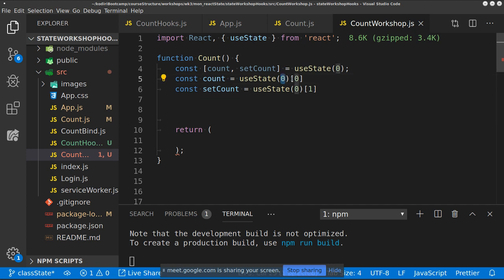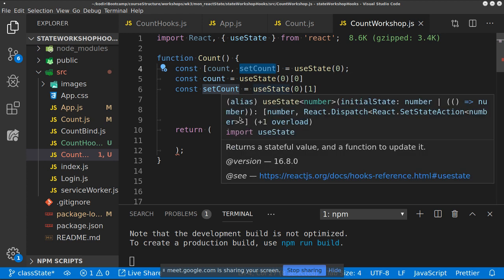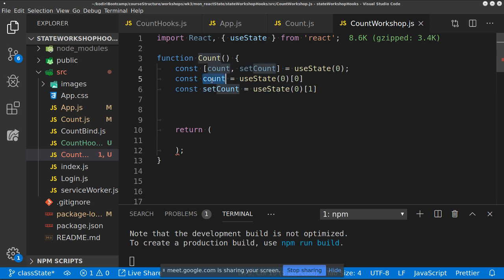So useState returns an array. The first element in the array is the state variable. The second element in the array is the setCount method. So rather than writing two lines, it's just done all in one go.